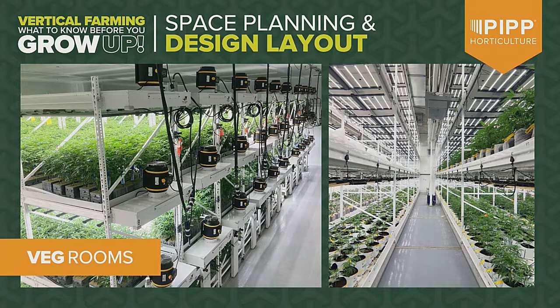The main aisle — the one you walk into when you open the door — is where all your equipment, people, and plants come through. Planning its width is critical. Unfortunately, we see people trying to squeeze every bit of canopy and getting down to 36 inches, which is just not enough space to do the work you need to do or store carts. We try to target at least 48 inches or more up front so you can make turns with scaffolding, man lifts, or other equipment.